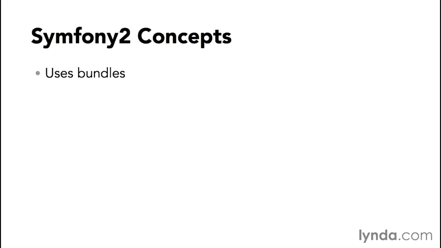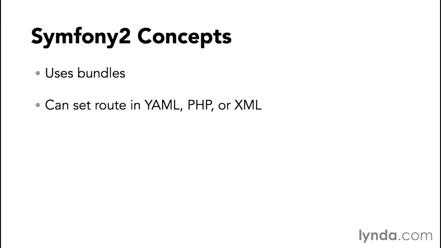When you first get started, there's a web-based configuration tool you can use to help configure your application. The entire application is configured as a single bundle, and once you create other elements, these can be created as additional bundles to use inside your application. Additionally, there are bundles you can download from third-party sources to use in your application. There are a number of things you can do using either YAML, PHP, or XML. One of those things is configuring the routing.